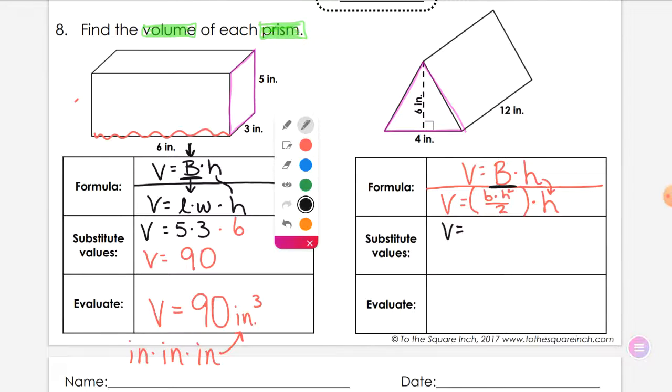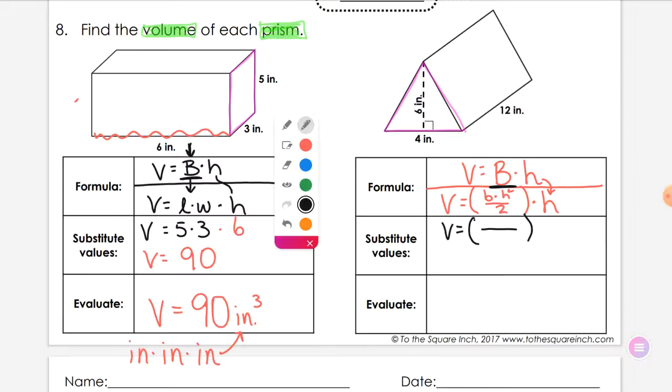I'm going to leave room to kind of do some work. And again, I'm putting all of the triangle stuff in parentheses just to keep it separate. So my stuff in parentheses is the area of the base shape, and then I just have times height of the prism on the outside. For my triangle, Addie, what is the base and the height of my triangle? Just focus on the triangle. Base and height. 6 and 4.